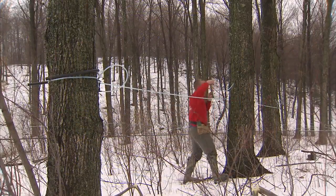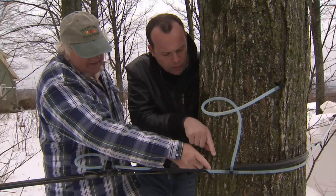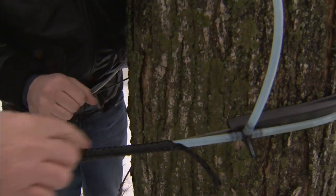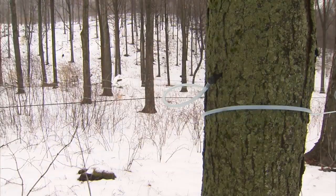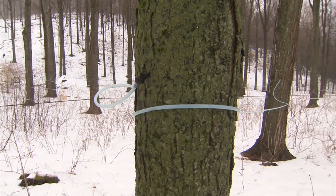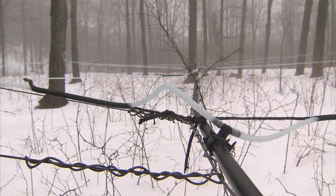Everywhere you look, there is a sea of taps and tubes. Today, they're filled with flowing sap. You see the bubbles moving? Oh, yeah. And what it does is you usually have about half a dozen of these hooked together into a larger pipe. See, sap's flowing right now. Bruce has 2,400 acres, 63,000 trees, woven together by a plastic tubing system that makes Maple Mountain farming high-tech.